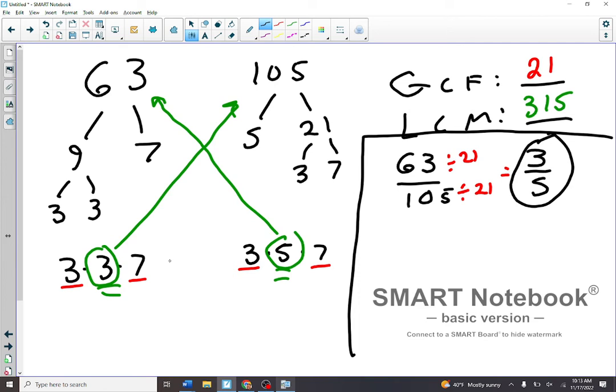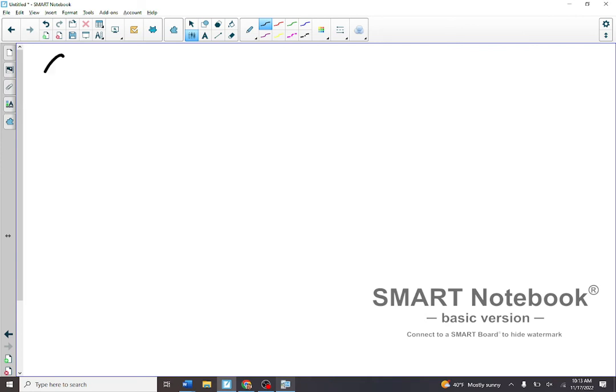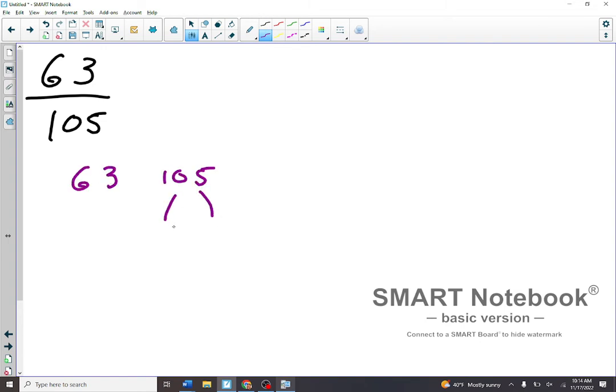Okay, let's say it was a separate question and all you wrote on the paper was 63 over 105. And we didn't have the tree and everything. So if we have 63 over 105, now how would we do it? How I would do it is I would make the tree. So you would make the tree. Yep. And then after you make the tree and you see the 21, you see the 2 numbers that are uncommon and that's the fraction.